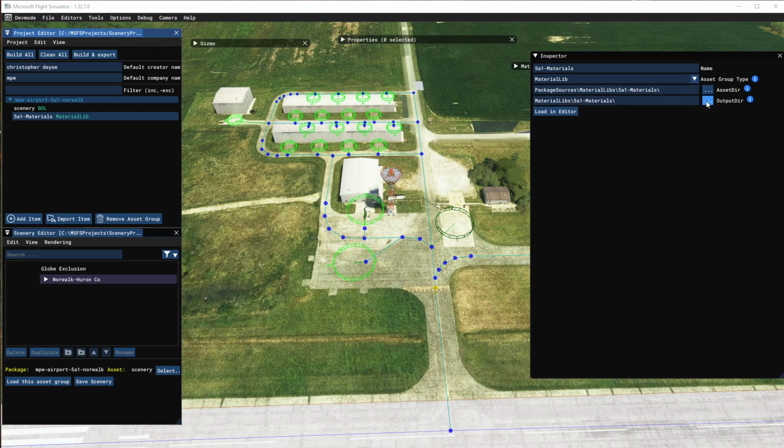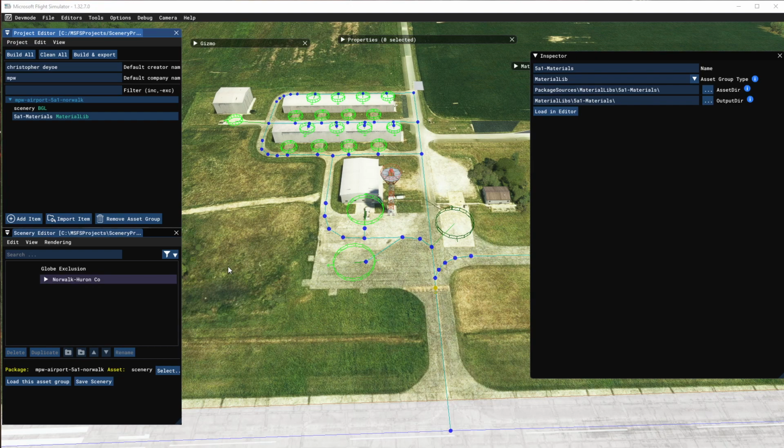In the output directory, you can give this a unique name, which it already has, because if you don't have a unique name, it's going to be called material lib. Since I have 5alpha1-materials, it's going to be unique to this project. That means it will not interfere with somebody else's material library, because a lot of people call their material lib material lib, and if there's more than one material lib, you'll have conflicts with somebody else's scenery.